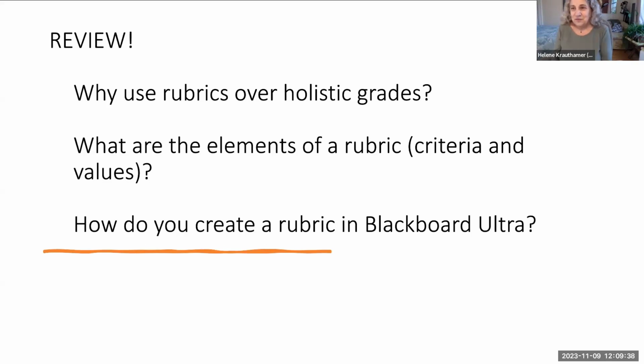What do they do with that? So the idea of a rubric is you break down what you mean by that C into these elements, which are the criteria and the values. And the amazing thing about Blackboard is that you can create these rubrics right in Blackboard and they will be there forever. I'll show you what I mean when you see my collection of rubrics over the years.